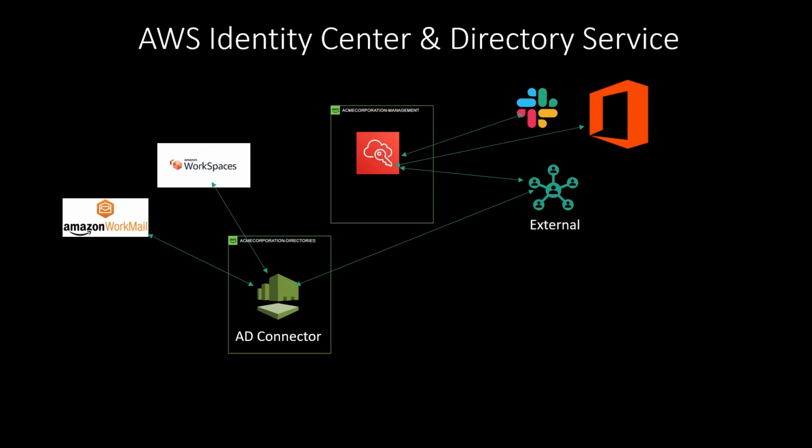However, if you want to keep costs down and you want to limit the amount of platforms you have to manage, let's say you just want to manage on AWS, then you can do what we're doing in this course, which is have two different directories again: a Simple AD to manage Workspaces and WorkMail, and then Identity Center's built-in store to federate access to AWS accounts as well as third-party software. This is the option you want if you want to keep costs at an absolute minimum and still provide all this great stuff.